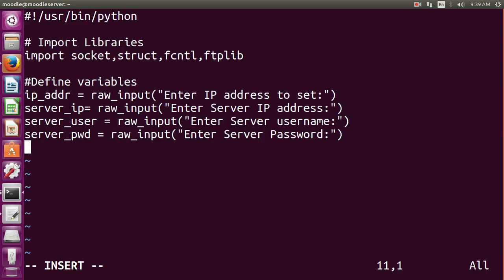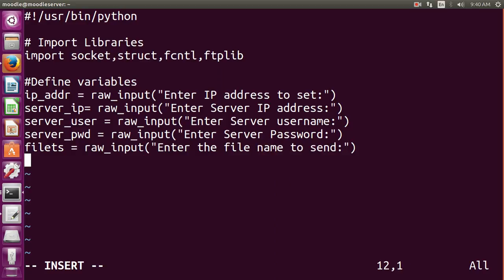Then after that we need the file to send. So we will define another variable, file_ts, equal to raw_input, and I will give the instruction to display: enter the file name to send.